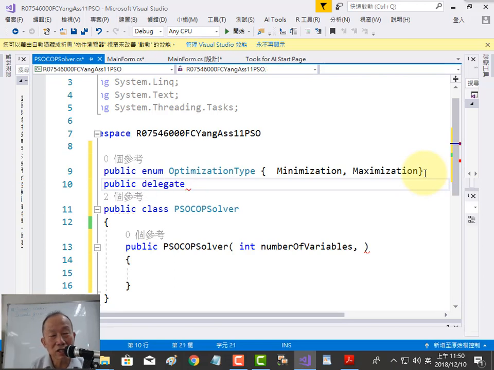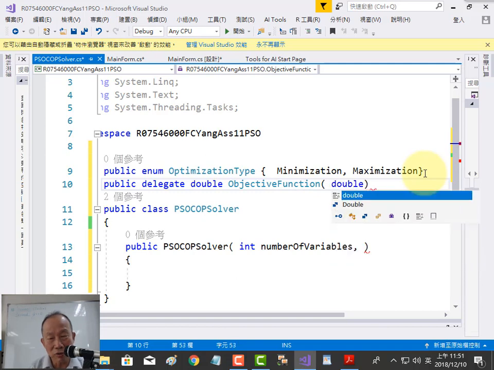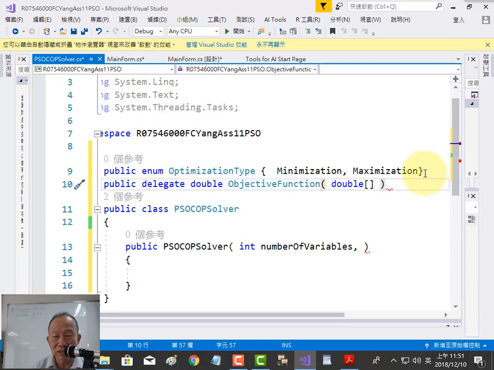And this function returns a double, right? And we might call it objective function. Take a double array. Do I need a name? Probably not. No, need a name. Okay, never mind. Solution. Okay, so we have a delegate.